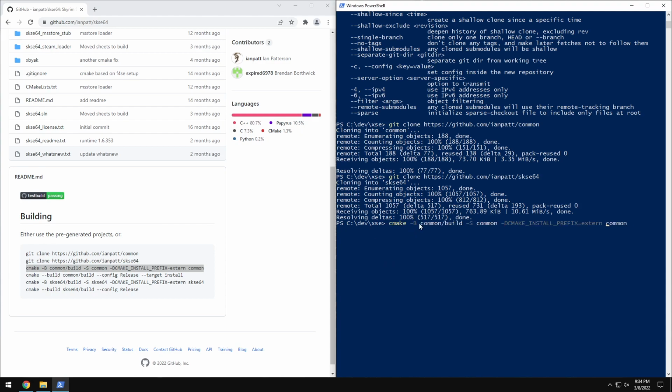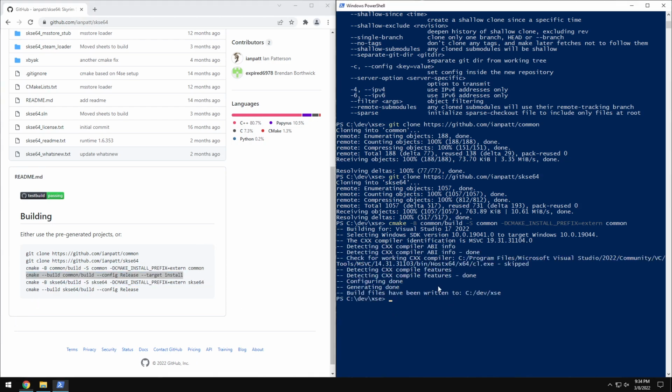This is going to configure the build as the first step, and then the next step is we're going to actually build it. We're going to build it in debug configuration, okay? Because we're developers and we want a debug build of SKSE. So we're going to go ahead and do that.